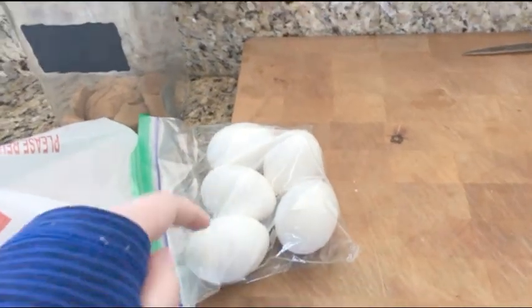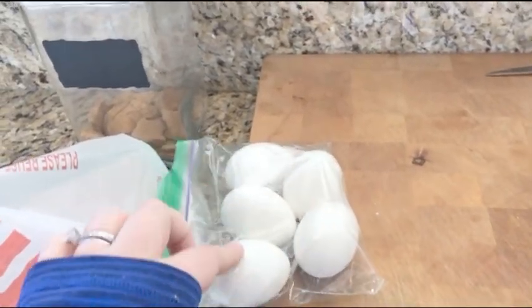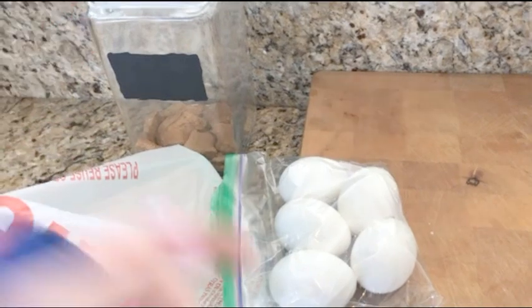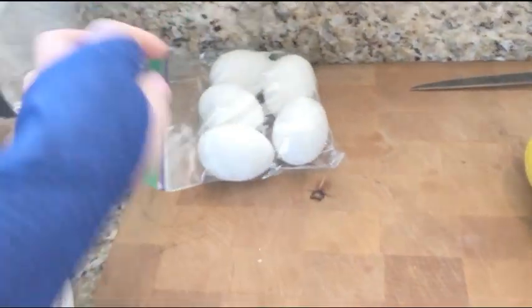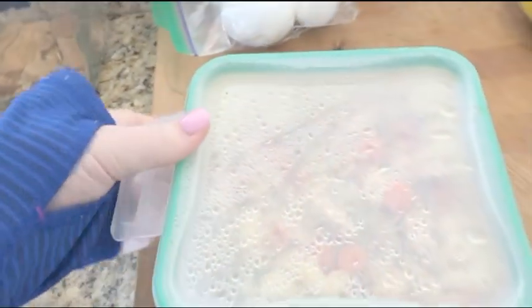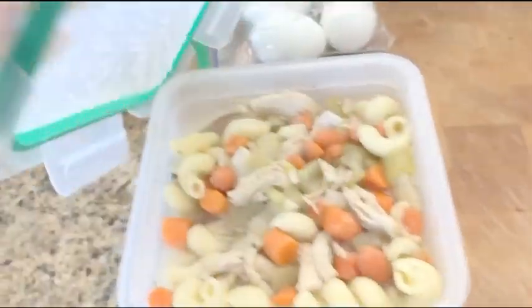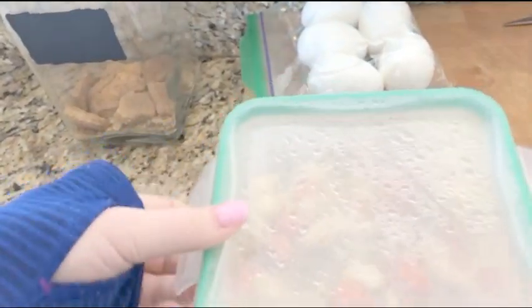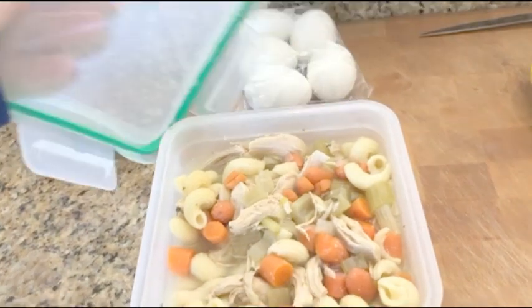So I'm going to make egg salad with one of those. I'm still following Points Plus, I think, the Weight Watchers version I'm following, and eggs aren't free, and I just realized that. So I'm going to have 1 egg salad, and then she sent us home a container of homemade chicken noodle soup. So I'm going to measure myself out a cup of that and have some soup. And then I'm gonna eat my egg salad with pretzel thins. So I will show that to you guys when I'm all done. I already put everything into my phone as far as points go, so I can go back and tell you guys what that all is.